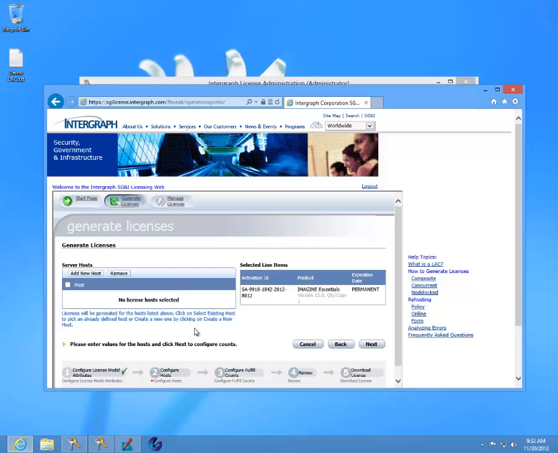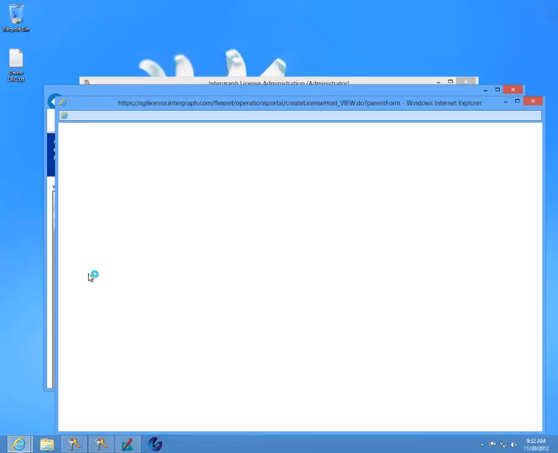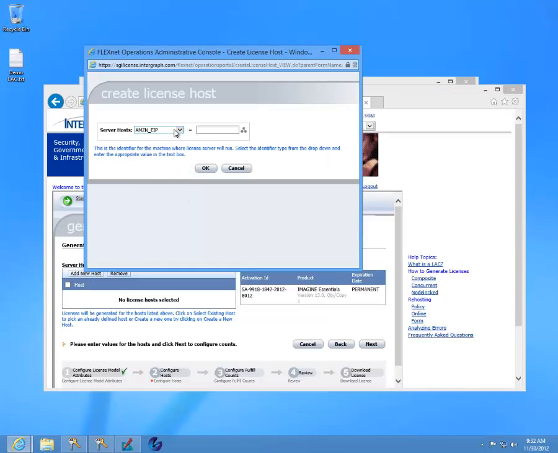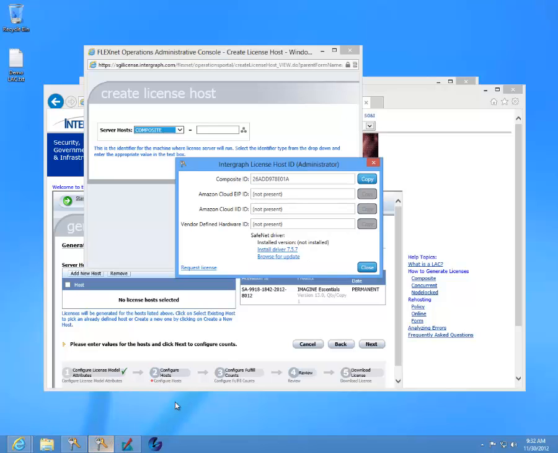On this page, I'm going to click Add New Host. From the list of options of server hosts, I'm going to select Composite, and at this point I will switch back to the Intergraph License Host ID tool and select the Copy button next to the Composite ID. This will copy the Composite ID onto my clipboard.